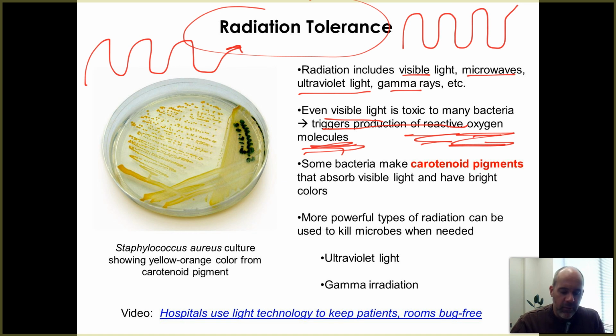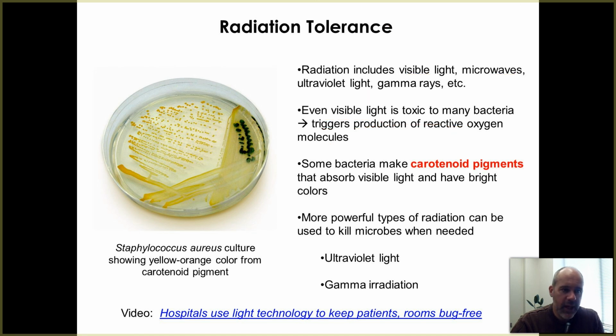All right, so we've seen on your plates, Petri dishes in the laboratory, you probably saw some yellow colonies, orange colonies, and so forth. And why are they making those? They're not doing that to look pretty. They're making what are called carotenoid pigments. Carotenoid, like carotene or carrot, orange color or yellow color.